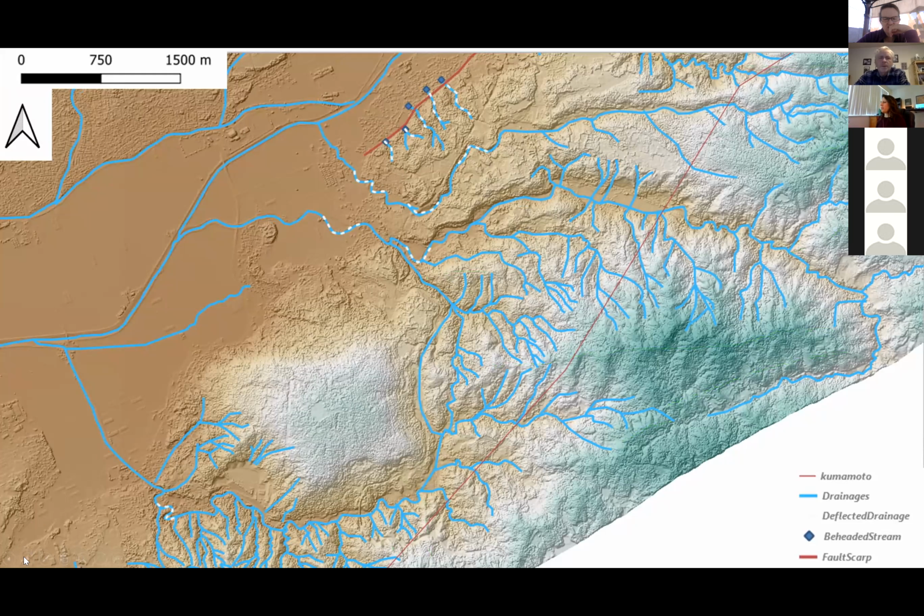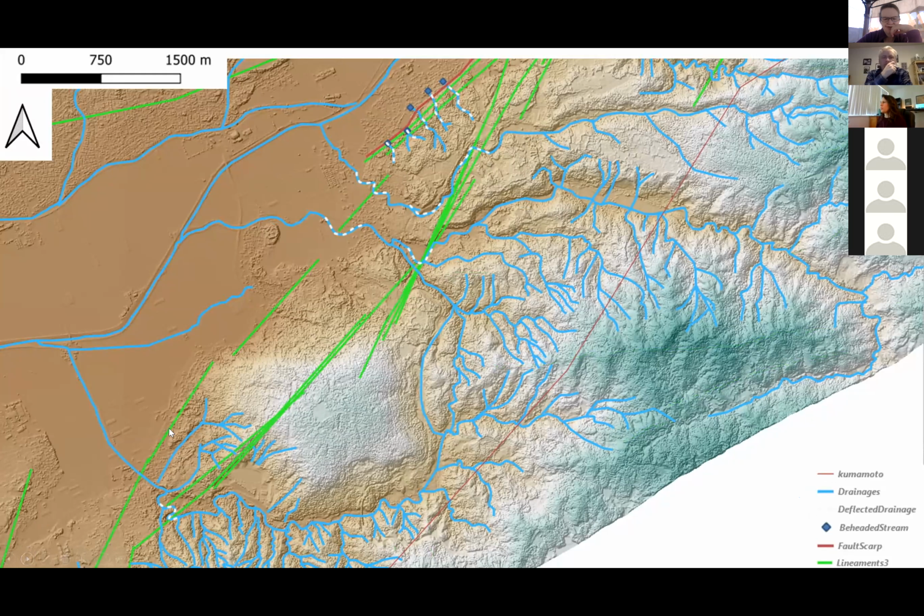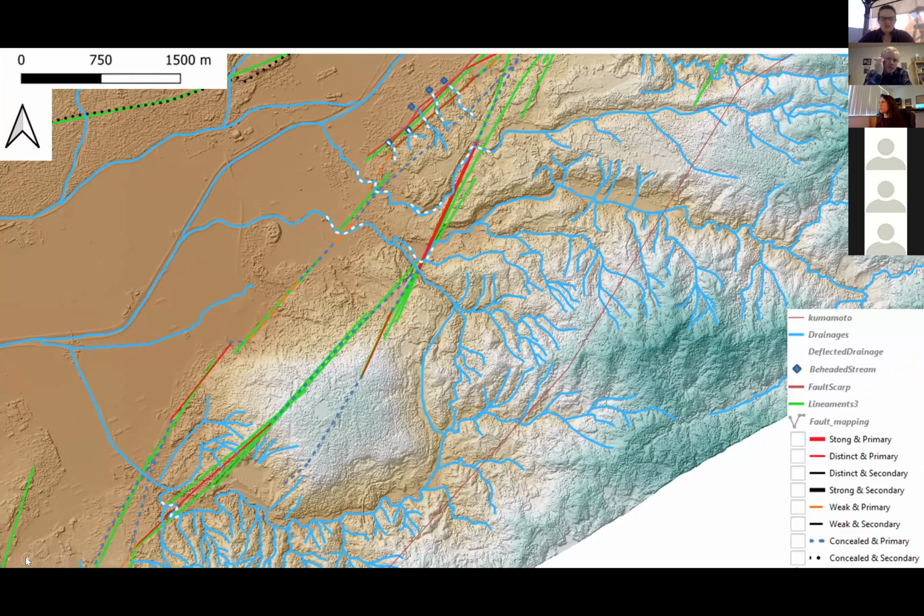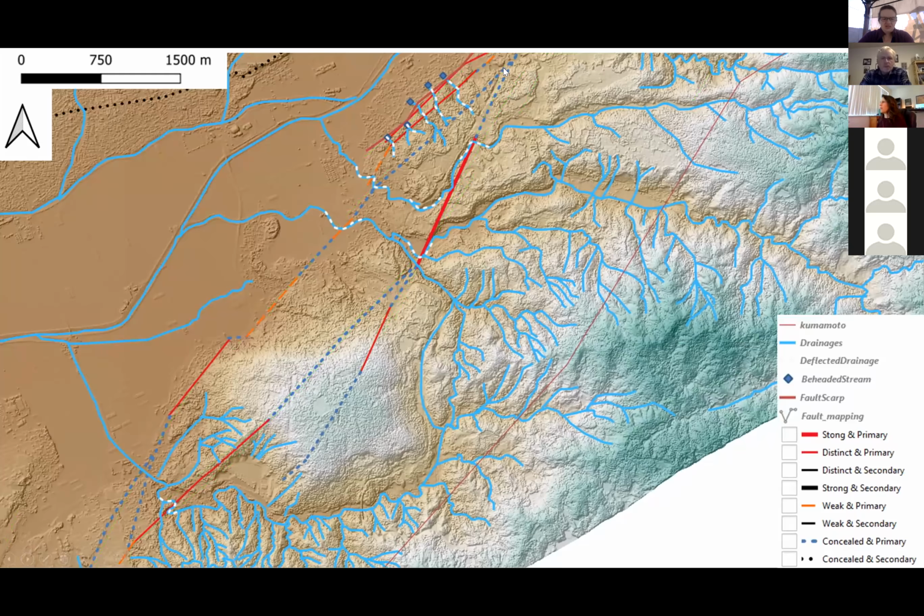And then from there, getting my rough lineation map. These green lines are a rough draft of anywhere I saw lineament in the hillshade DEM, as well as using some of my geomorphic markers that I saw in the geomorphic map. And then from there, building my final fault map, where I was seeing this northeast to southwest trending strike slip fault that I was seeing pretty predominantly in this area here. And then just taking off those geomorphic features.